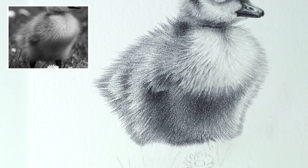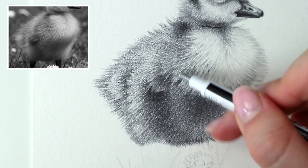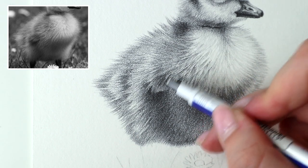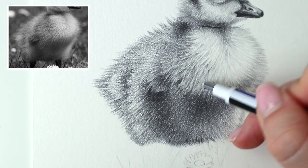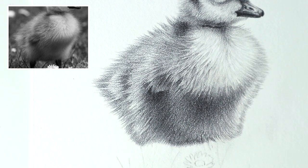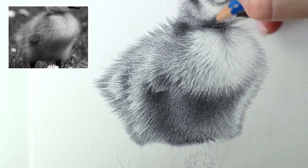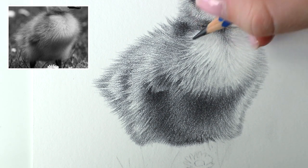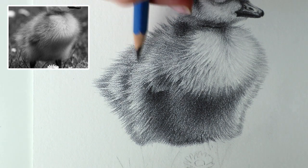And then if you need to take any more little hairs away with the Tombow eraser. You do have to blow the little bits off. Might even just add a tiny bit of 6B just to blend it in a tiny bit more. Might add a little bit more around here.